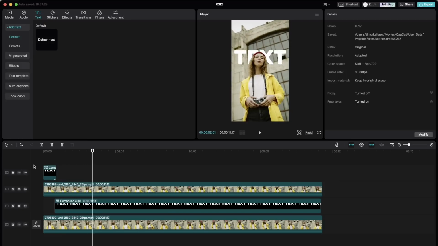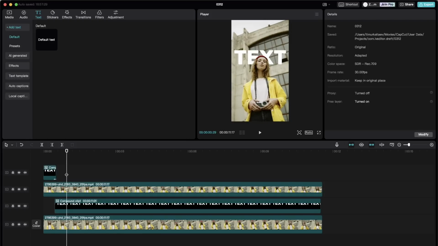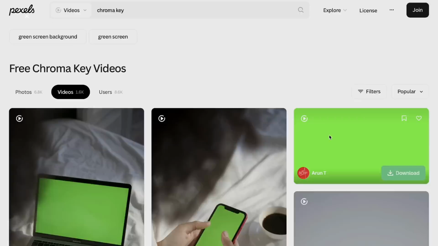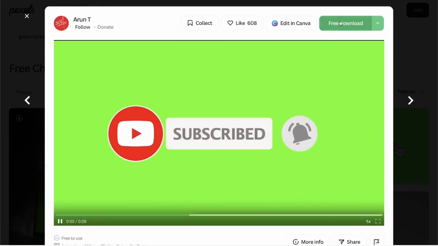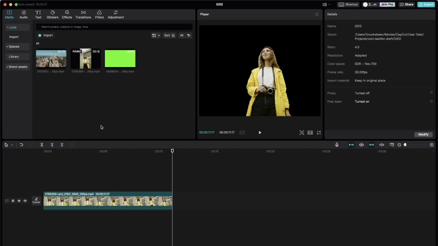Now I created this professional looking animation effect, and let's see the next trick that we can do in CapCut for free. Next feature is Chroma key. This one is kind of similar to what we just did because it is also connected to green screen, but now instead of putting the person on the background, we're gonna add some effects to the video. So I go to the same website, pexels.com, and type Chroma key, and we see this video here, for example, and I'll download it.